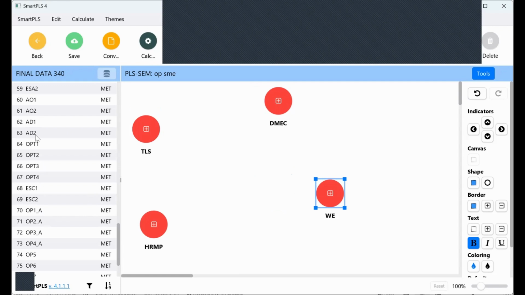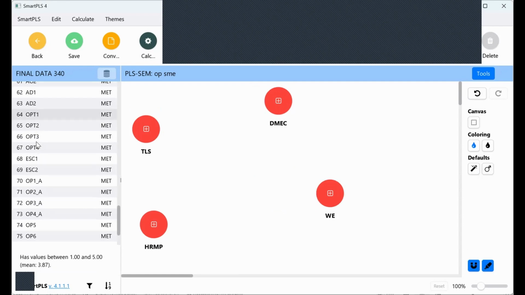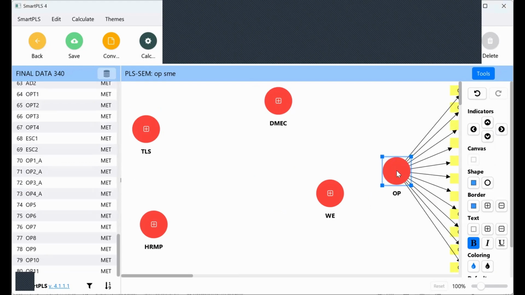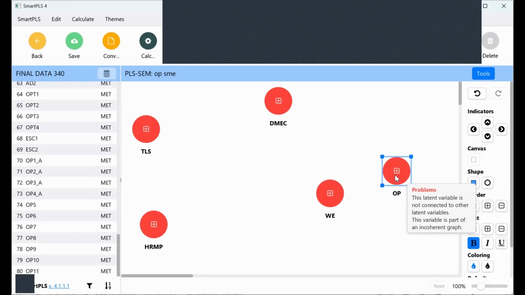Then our dependent variable is operational performance. PT1, 2, 3, 4, 5, 6, 7, 8, 9, 10, 11. So you can put it here. You can hide indicators.